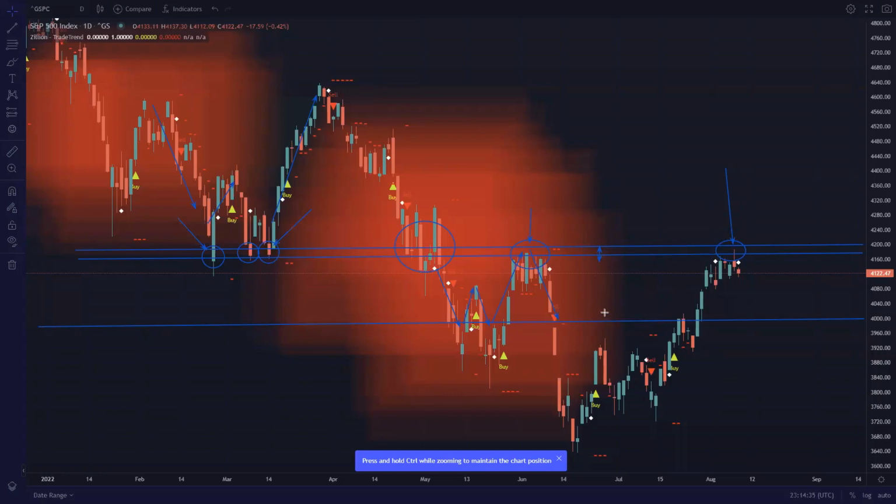We have a better gauge of what happened with inflation in July, and also to take into consideration when you're forming trade decisions on individual assets or equities based on what's going on in the broader markets. So let's keep an eye on this resistance zone. And let me just make sure that's clear. So this is resistance. All right.